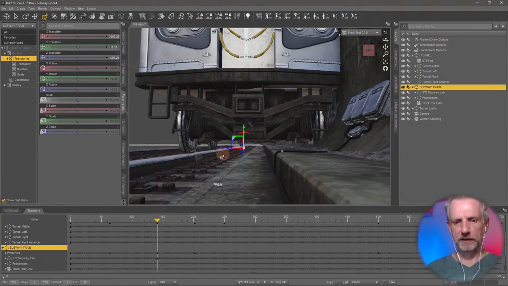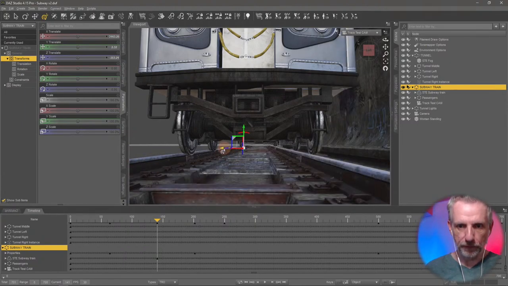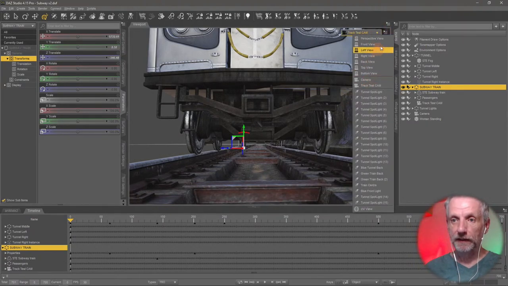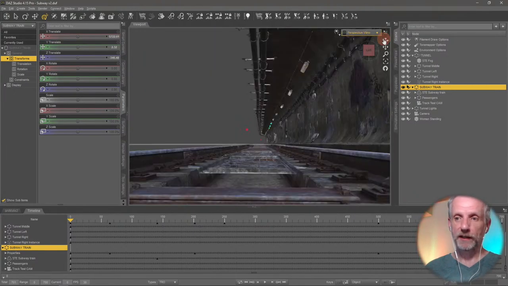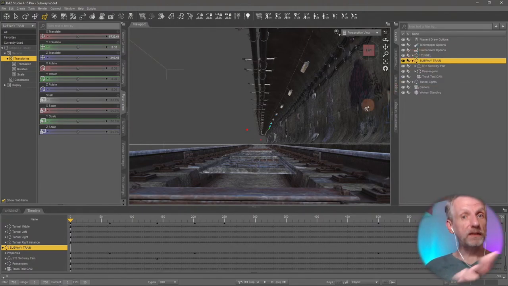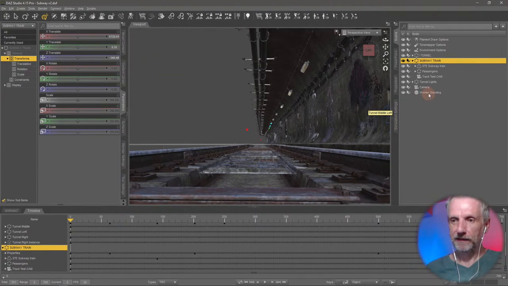Not entirely sure what's happening here. Well, in the interest of time, I'm going to leave it like this and we'll fix it off the stream. So I'm more interested in getting the character on the train now into the position that we said we're going to use. So let's leave the tracks as they are for now, and hope I can fix it later. If that doesn't work, I can always take the tracks and basically animate the tracks to match the train. Ha ha ha. That's a possibility.